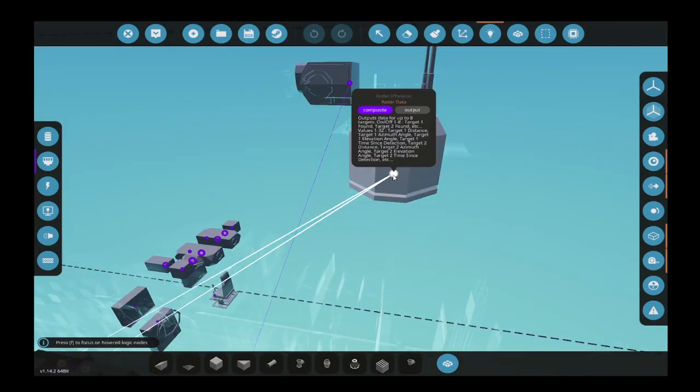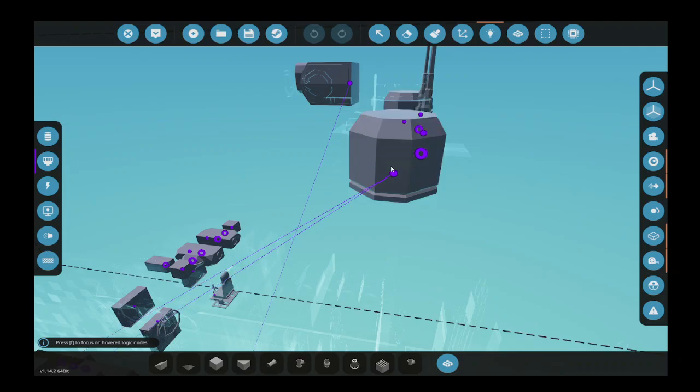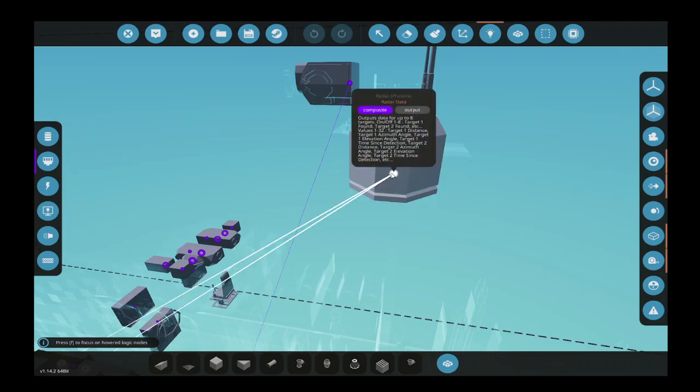The radar is giving us the distance to the target. Now, that distance is a straight line. If we pulled out our map and selected a point on the map, you notice how it gives us our distance in a straight line, that's what that distance is. That's a straight line between you and the detected object. Then it gives us our azimuth angle, and then it gives us the elevation angle.